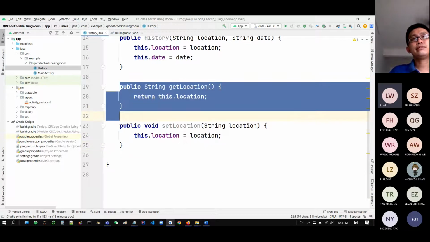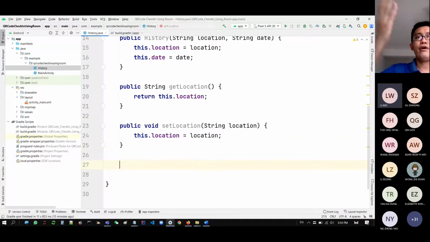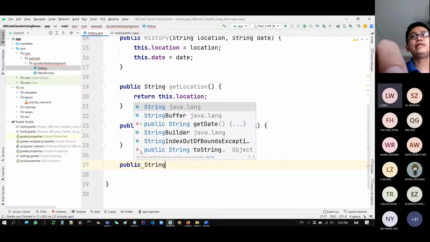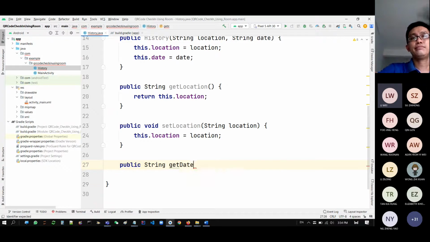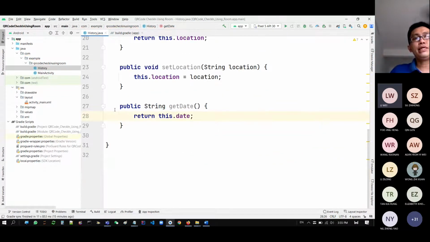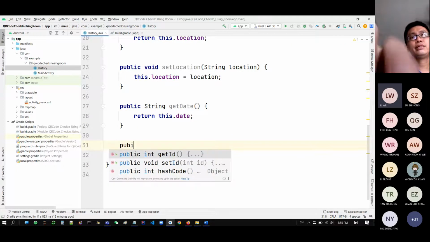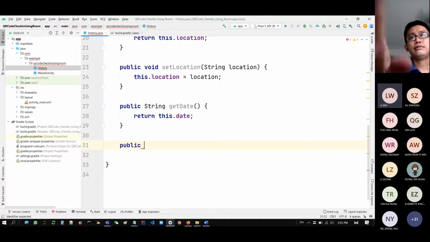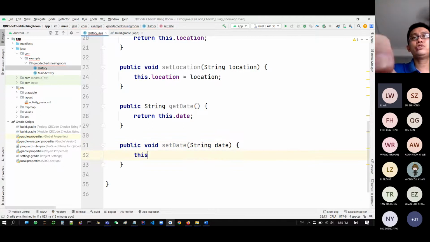Get, set. And then for date, the same thing, repeat. Get date: just return the date. The return type is string. Same thing for set date: you don't return anything, you change the value by passing in the value of the date that you want.